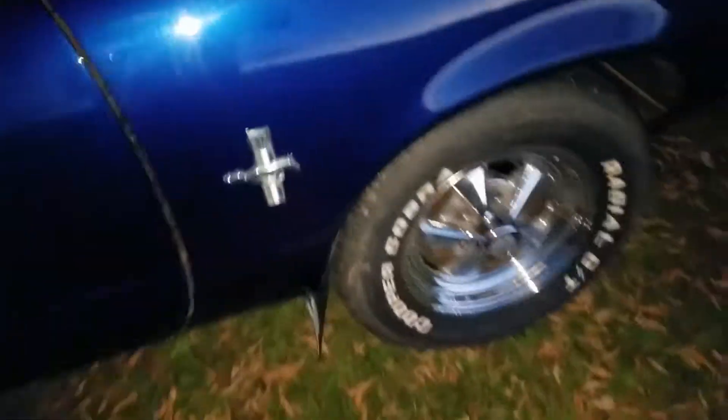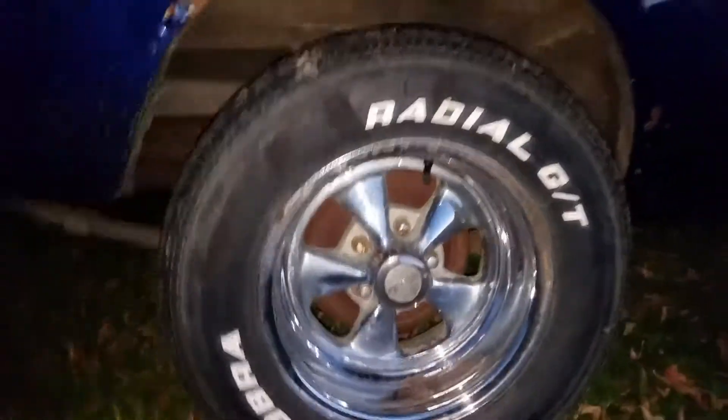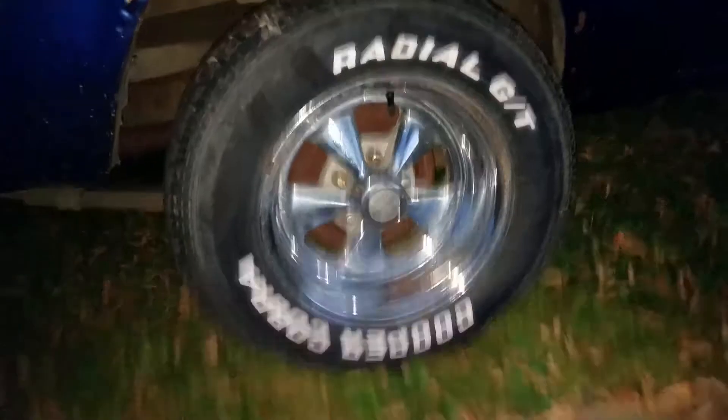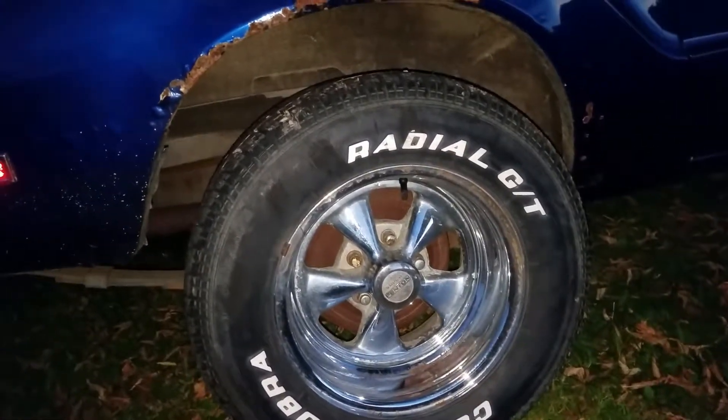I need the molding — I don't have the molding for it, that was in pretty bad shape. The rear end — it's a Ford rear end, 8-inch, came out of an older Mustang. So the rear axle has been swapped out to a posi because you went to the V8.